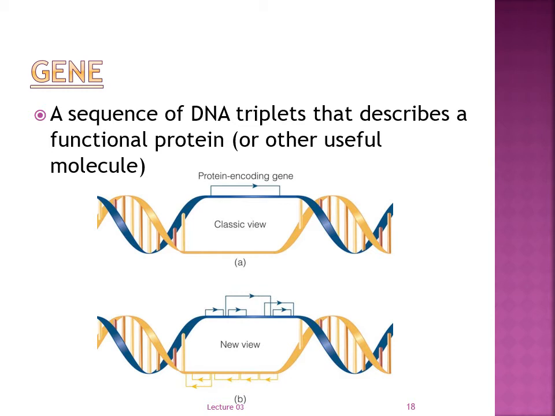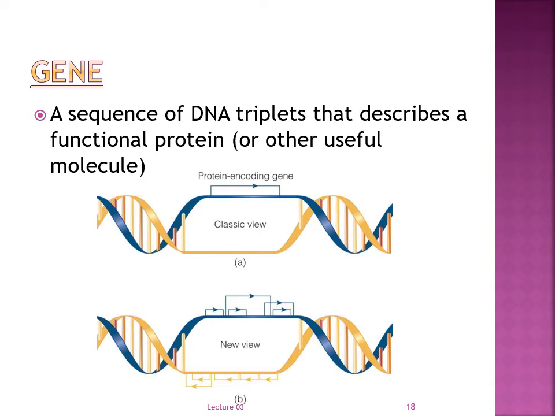A gene is more or less the sequence of DNA triplets that describes a functional protein. A gene is not really a thing then, it's just part of a thing, an abstract label we use to describe a part of the DNA molecule that does something. You might think of the gene less as the molecule itself and more as the information encoded in that molecule. That is, it's not the hard drive, but the file we've stored on the hard drive.